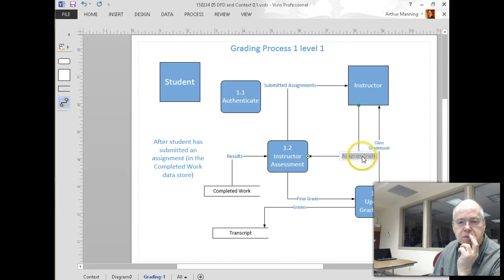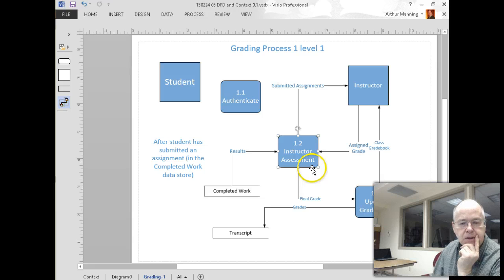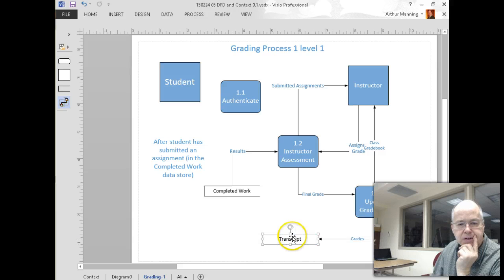I'm going to make this a double line, just so they don't tromp on each other, my little data labels. Oh, it wants to connect to the side. I was thinking maybe I could get that to connect to the bottom of that box. There, I have to move things around. Okay.